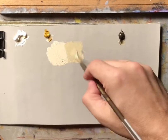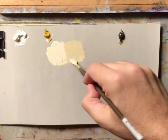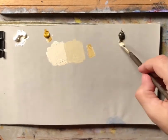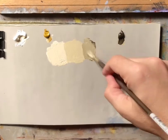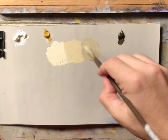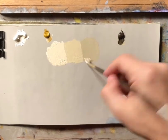which might be the shadow area. And I don't need black and I don't need blue, but just simply these three colors is really going to give you a nice cream color. And you can add a little bit more yellow ochre and a little bit more raw umber green shade, and you can see that there's a nice little value scale of gradation now, which again will work for pottery and any sepia.